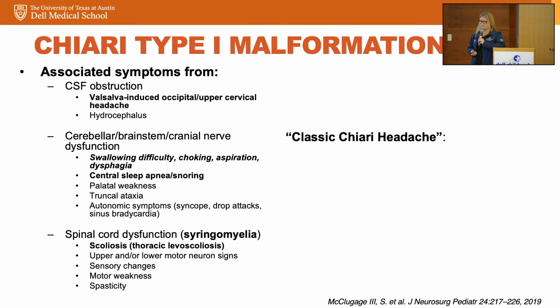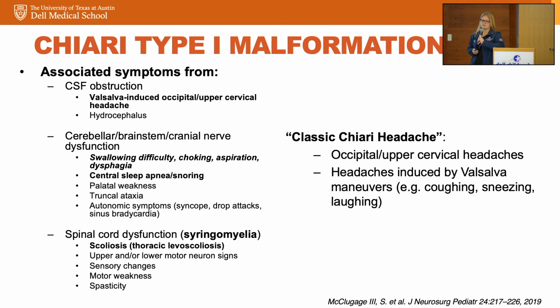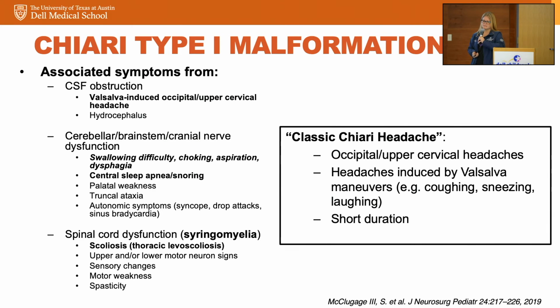But by far, everybody, and especially surgeons, will focus on, well, what about the classic Chiari headache? Do you have the classic symptoms that could potentially put you in a category of patients that is more likely to benefit from an intervention from decompressing your posterior fossa? So those are the occipital or upper cervical headaches that are Valsalva induced, like coughing, choking, sneezing, laughing. If you're straining in the bathroom, is your kid coming after that, crying and telling you that my head hurts because I was trying to go potty? So that's one of the things that will tip you off. And these headaches tend to be of short duration, so that's one key as well.